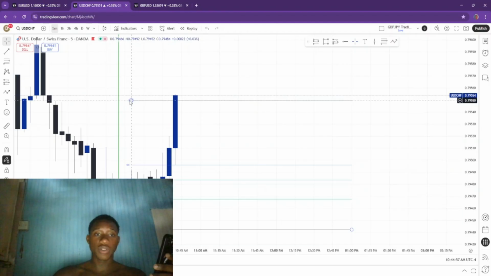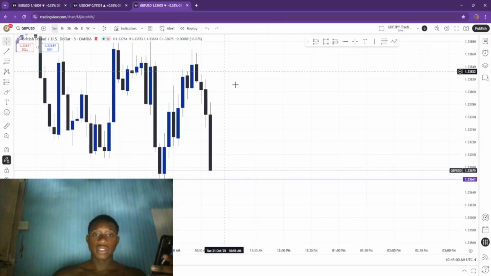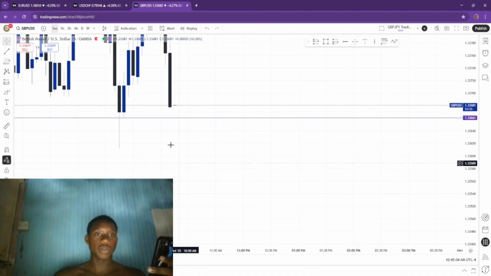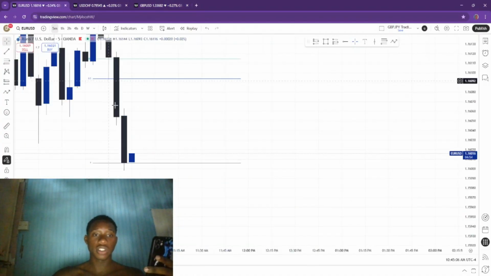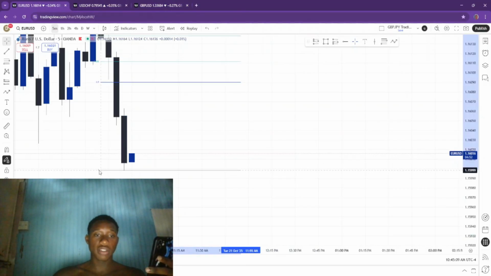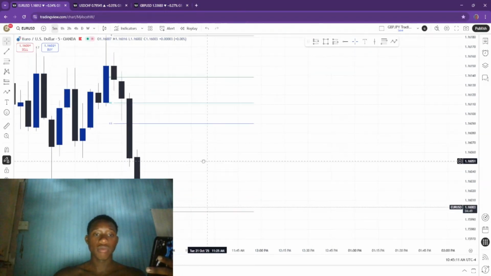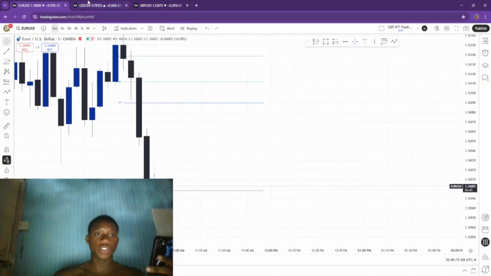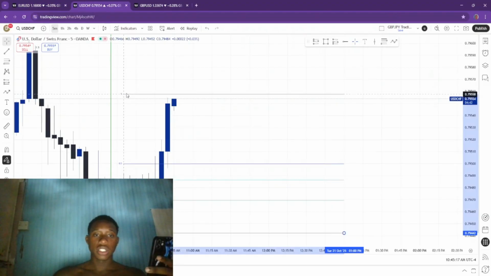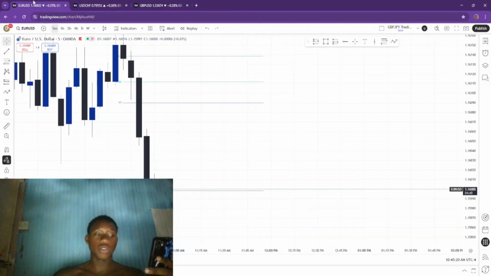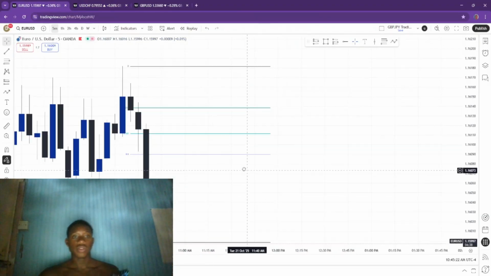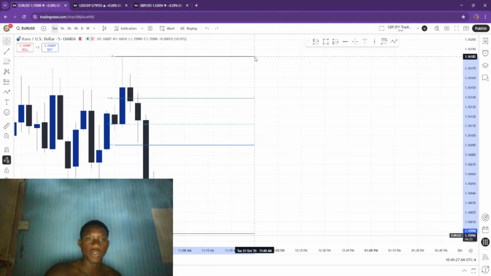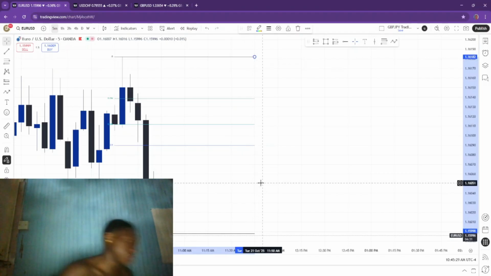USD CHF also going higher. GBP USD going lower. We wanted it to go below that line so we could possibly take trades. All right, it's creating the up candle. We wanted the up candle to form the bottom of the trend leg, but it just looks like it's going to keep on going. But we're waiting patiently. I'll come back when we're there for sure.